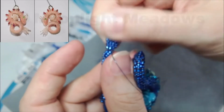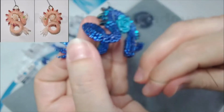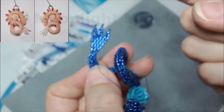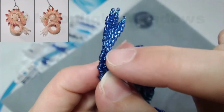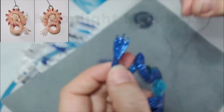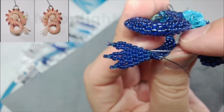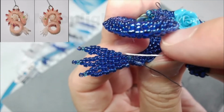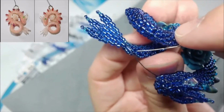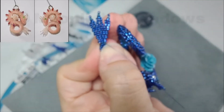I've mentioned this in other tutorials, but I do like to roll the cylinders around just to get them settled next to each other nicely side by side. And at this point, you might notice this flail is not the most stable of objects because it's really only hanging on by one thread at the tip of your tail. So here's where I was talking about you can adjust which way you want your flail to face as you stabilize its attachment by going through beads on the tail tip and the first row of beads in the flail itself. So just weaving back and forth however you feel works best for your project until you don't have it waving around any more than you like it to be.